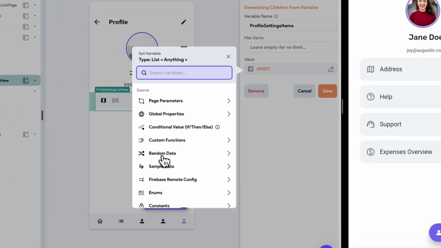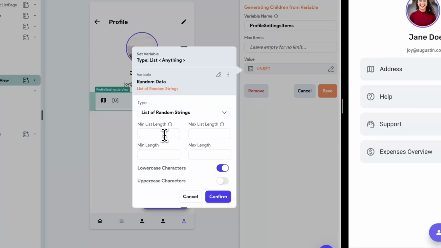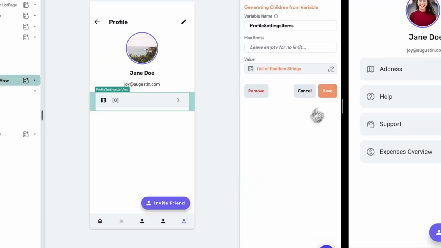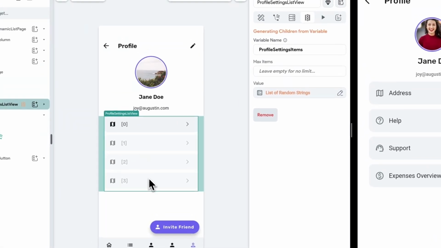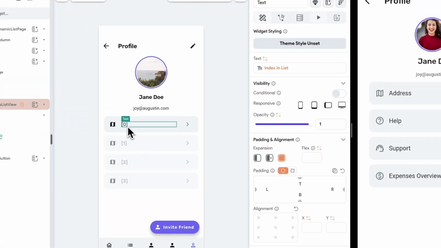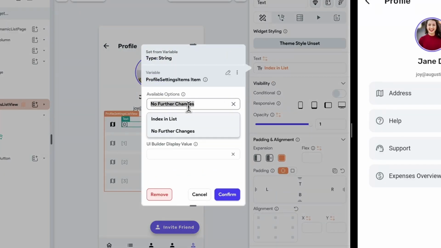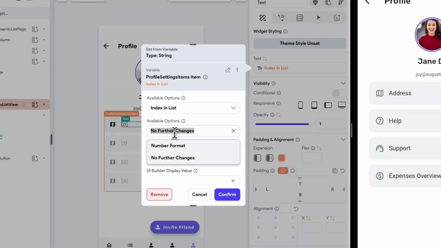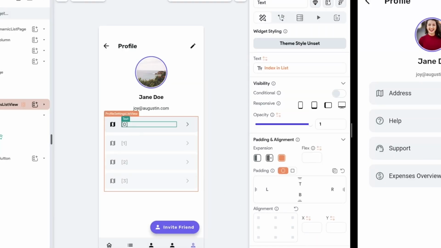And this time I'm just going to randomly select list of random strings. And I'll give a minimum of 1 and no maximum. Good. Gonna save. And this is gonna generate a list automatically. Select my text and select my profile item, list in the index, and that's pretty much it. So I'm just gonna get the index of the list.